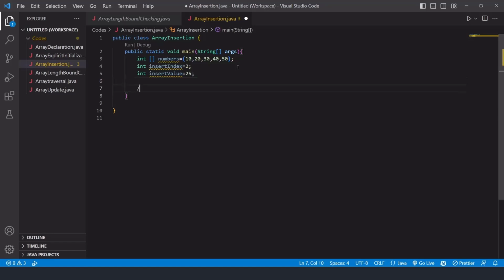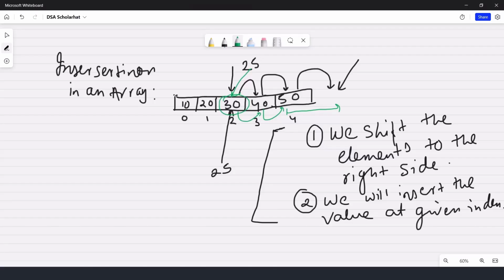Now, two things we said on the whiteboard: we will shift the elements to the right side and we will insert the value at the given index. We will shift the elements to the right side from where? From the last element. We'll start from the last index.